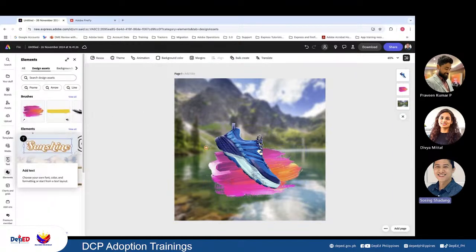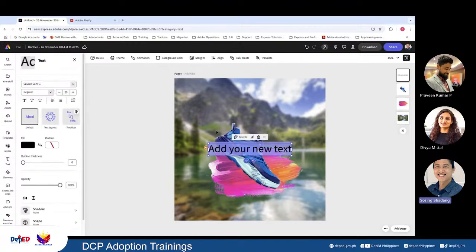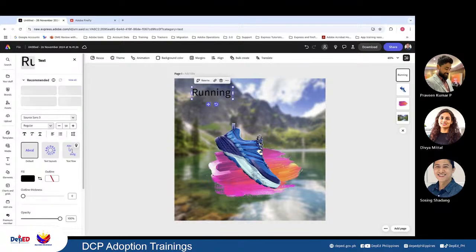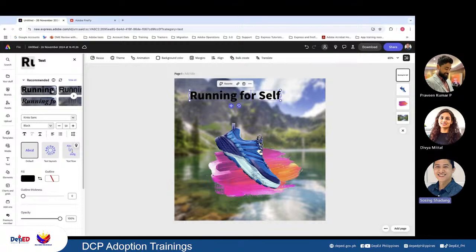And if I want to upload text, come here, click add text. Running. For example, just a code, I'm just making it up, add it, and then I can simply come up with different things.